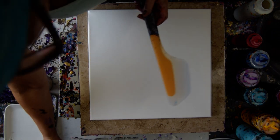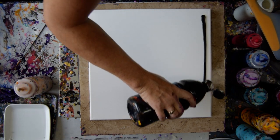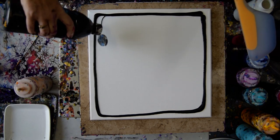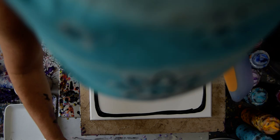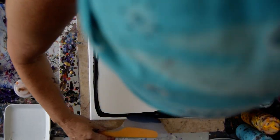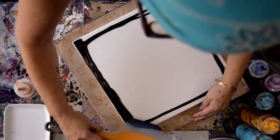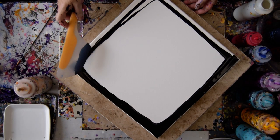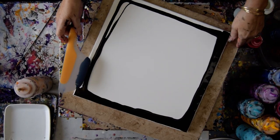In different methods. And I'm going to give myself an edge of black, I think. I left my colors in my way. Yep. Come on, out of my way.